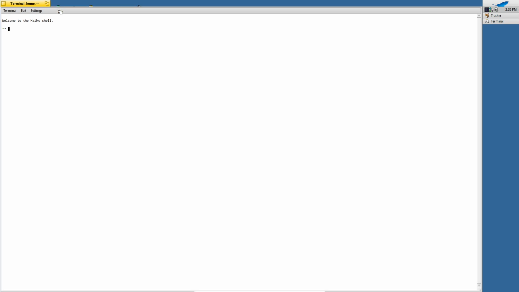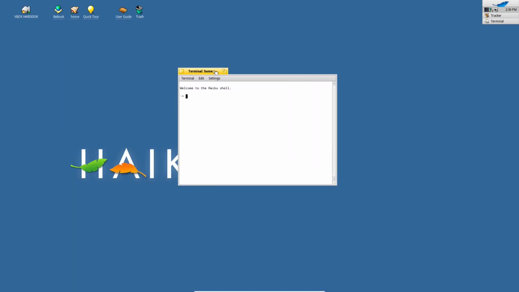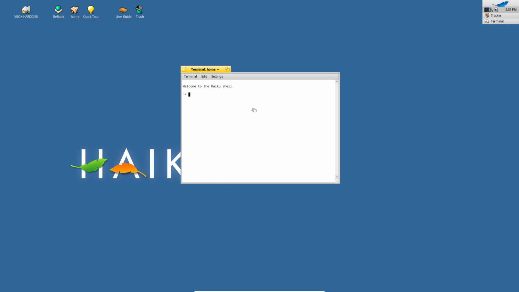So Haiku does use, oh, let's not make that full screen. That's going to be blinding people. Haiku does have the bash shell inside of it, so that should be familiar to the Linux folks, and I guess the Mac OS folks as well, at least the small percentage of them that actually use the terminal. It would be the old school Mac OS folks, since a couple of releases ago they switched to Z shell as the default shell, which is similar but not quite the same.